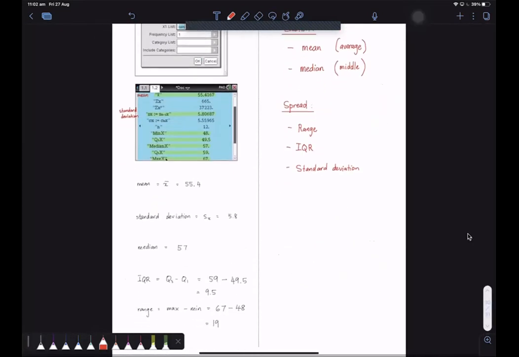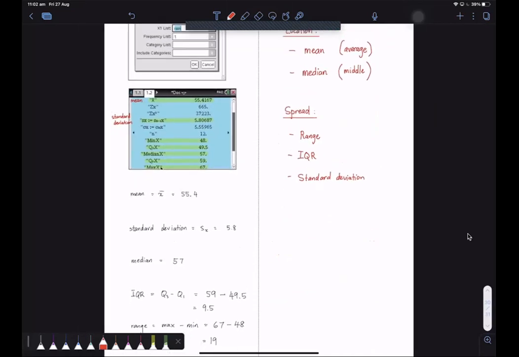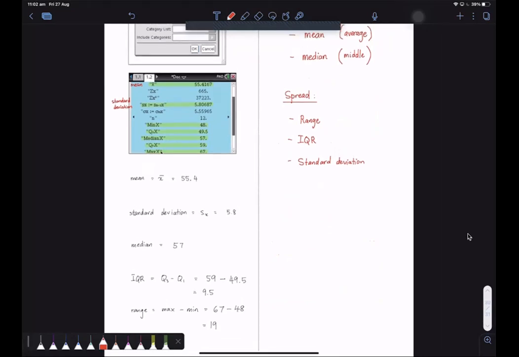Okay, each of those ideas there are different. But can you just give me a thumbs up or a thumbs down if you understand how to get it out on your CAS now and where to look? Okay, very good. Can you guys let me know, do you find this easier than how it was in year 10? Yeah, much easier. Way easier. You don't have to go through and do all those hand calculations.